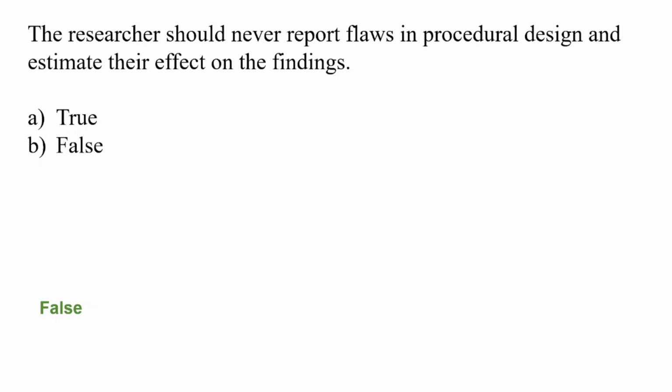You should always report your flaws, whatever the flaws there might be in your research design, because your reviewer is anybody who's much more experienced than you. They'll figure it out. So it's not that you're hiding anything. They'll read your paper and figure it out. So that's what I feel is a very healthy practice in science.